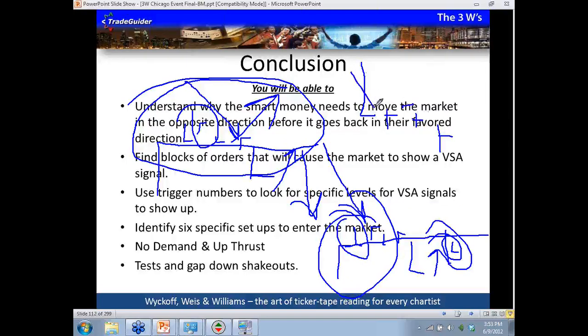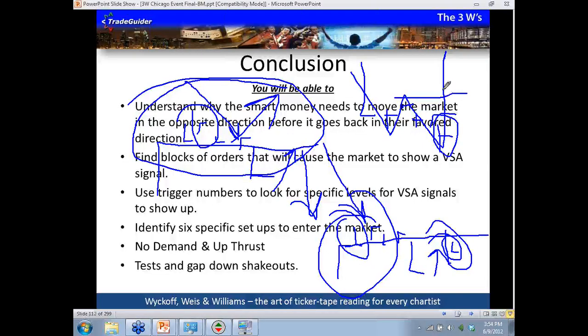So when it comes to the accumulation part, I like to see the second bottom, that gap down shakeout. That'll be all over. I'm going to show you some examples. Let me show you examples tomorrow, I think, on some of this. Gap down shakeout bars. As a matter of fact, look at the gold ETF on the daily chart and look for gap down shakeout bars and see what happens right after those. You'll be surprised.